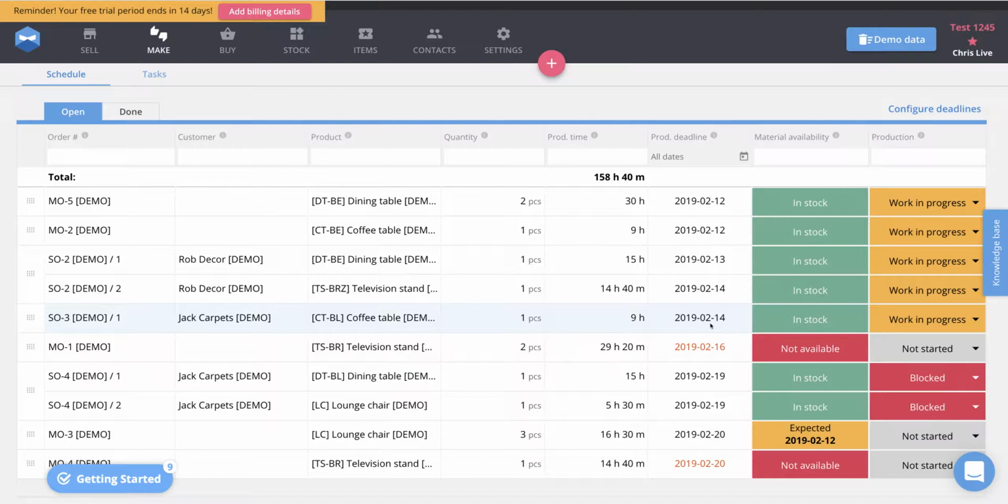So let's say, for example, that we have a production deadline for this order here to be completed on the 14th. But that customer, Jack Carpets, contacts us and says, hey guys, I would like my order to be finished as soon as possible. And then you're like, okay, Jack, no problem. I have to shift some things around in my workshop, but let's go ahead and make that work.